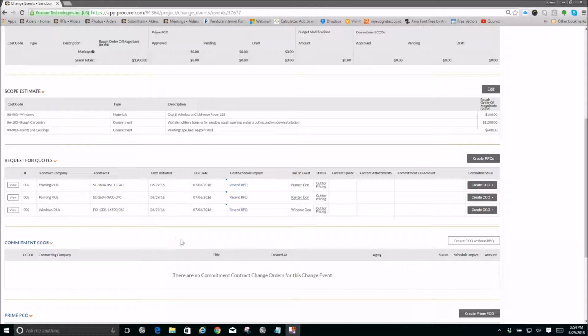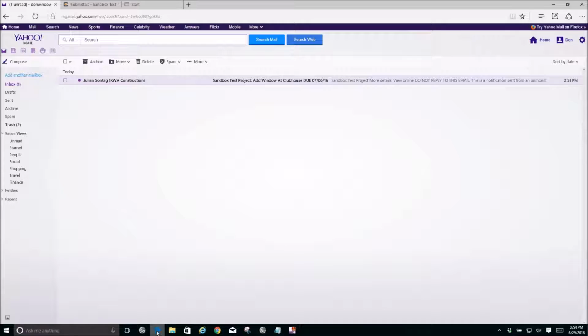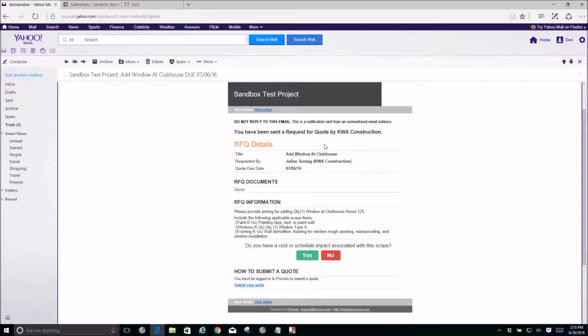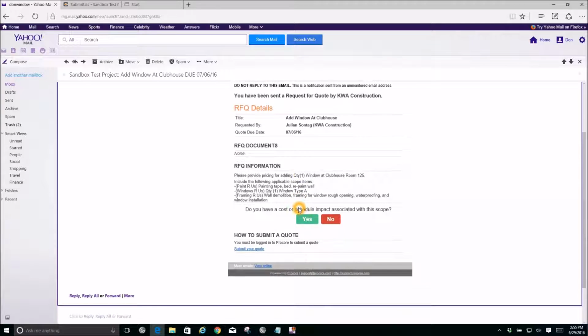I'll show you what it looks like on the subcontractor's end by opening up the Yahoo Mail account that we created for the window supplier. So they receive an email notification saying that the pricing is due for adding a window at the clubhouse. Once they open that, it gives them just a general overview and the information on what's required. And then it gives them a quick yes or no as to whether they have a cost or schedule impact associated with the scope.